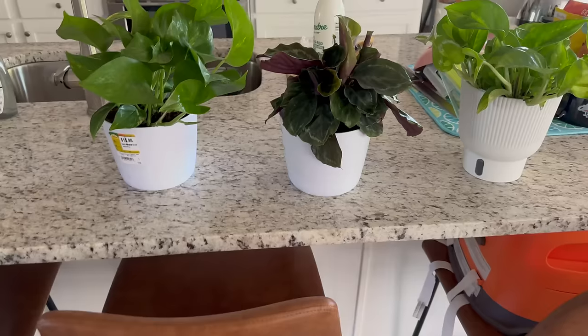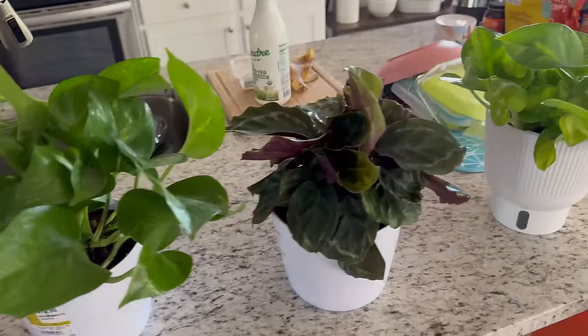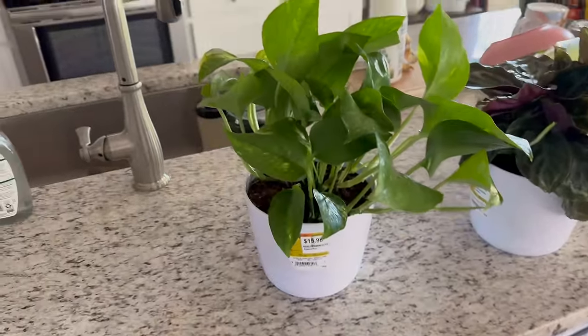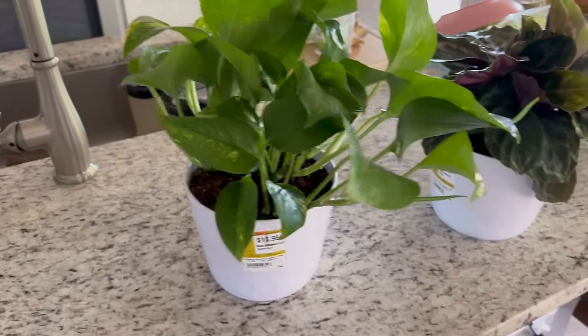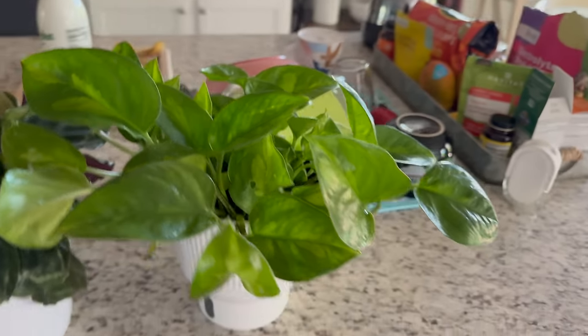So look, y'all, I want to show y'all these plants I bought before we get out and do what we got to do today. So I got these at Home Depot. This one is an Epi Premium. Maybe all of them say that. Let me see. This one is a Pothos.